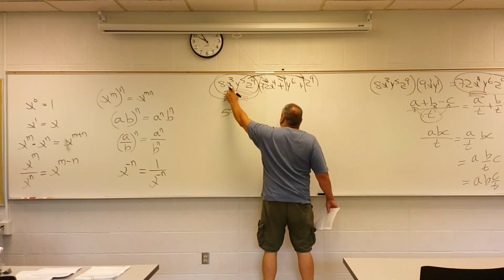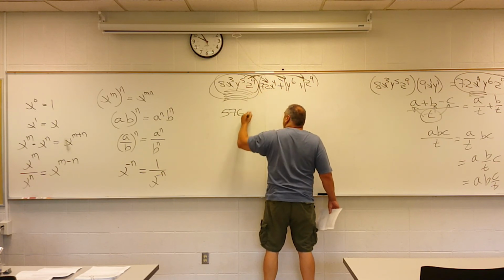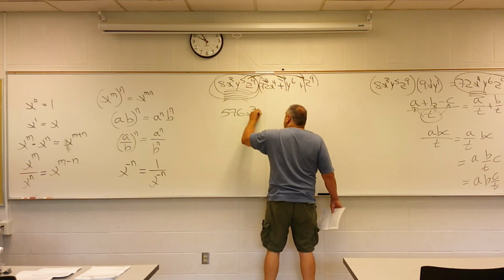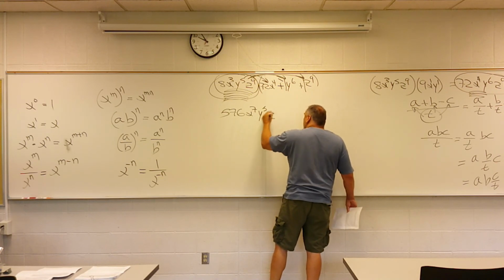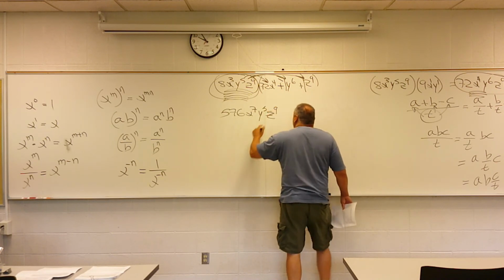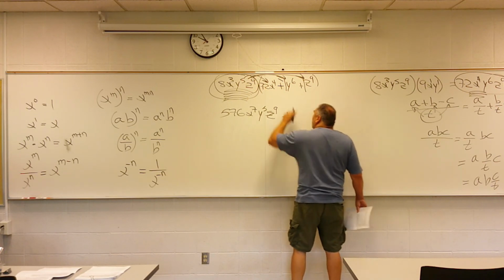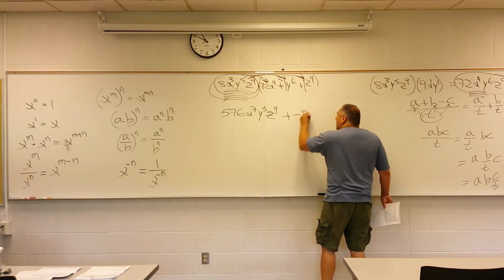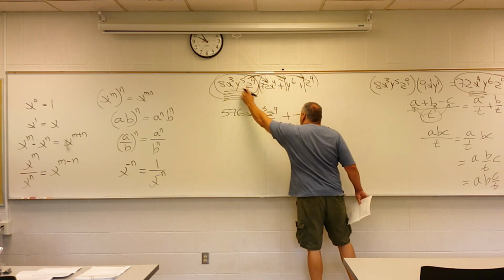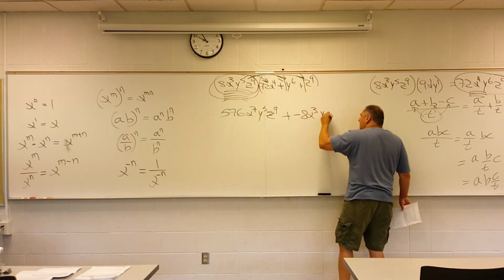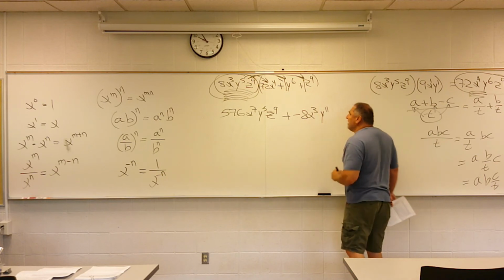This guy, x to the 3rd, x to the 4th, 3 and 4, 7. Tack these guys on there. It's a multiplication. They come around for the ride. That's it, you're done. You got him. Plus a negative. Negative 1 times 8 is this. You got x to the 3rd. You got y to the 6th times y to the 5th. Go like with like. 5 and 6 is 11.